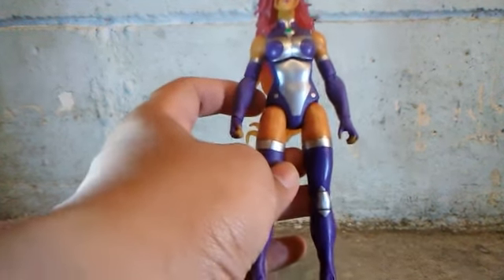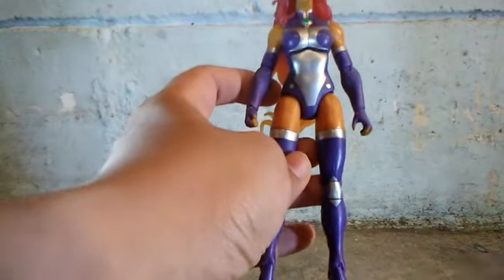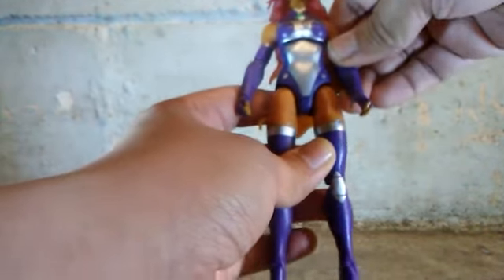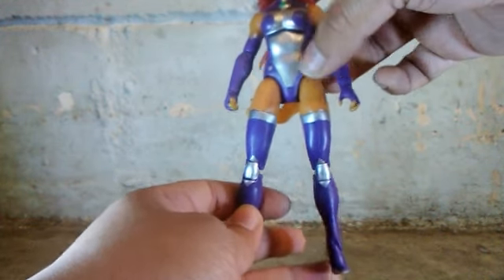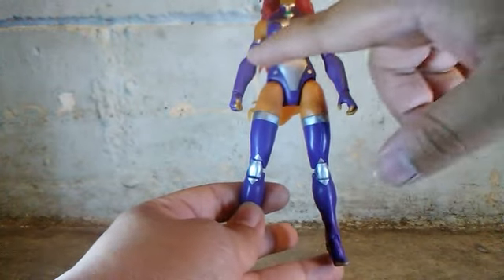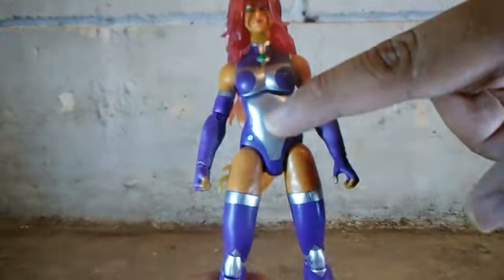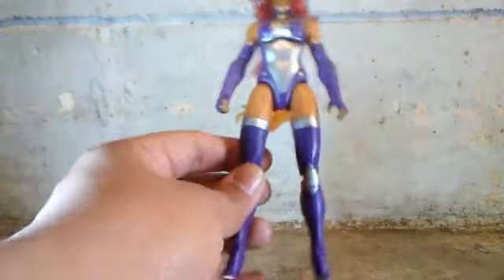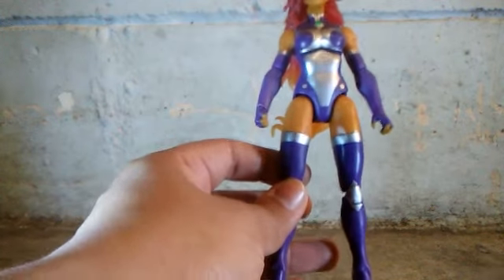Whoever made this figure, I will give that creator five stars because they've done a great job with the hair. He should be proud of himself. You can also see some little circles around the waist and some sculpting there, and some little bit of muscles on the torso. This is the best figure from this set. I don't know if I want to collect all the figures from this set, but I do like the Ninja Batman. Let me know in the comments — should I buy the rest of the figures?